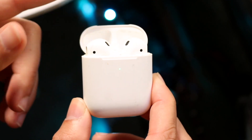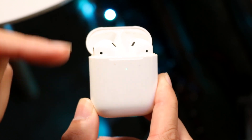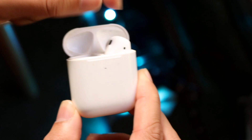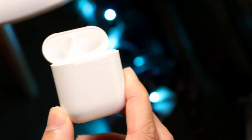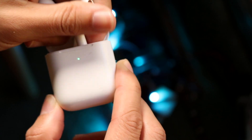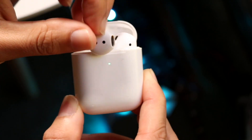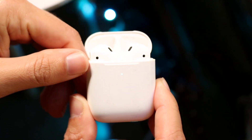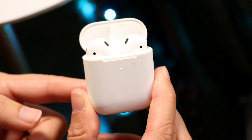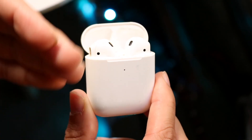When this happened to me, the first thing I did was just keep retrying it. I took my AirPods out of the case, shut the case, gave it a few moments, opened the case back up, put the AirPods back in, and tried again. It didn't work the first time — it took about three to four more tries of holding down the button with the case open before it worked. That may end up working for you too.